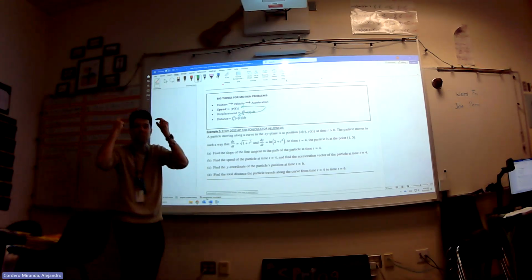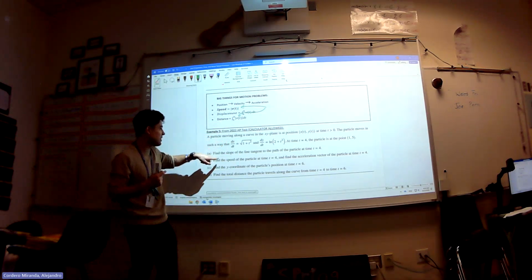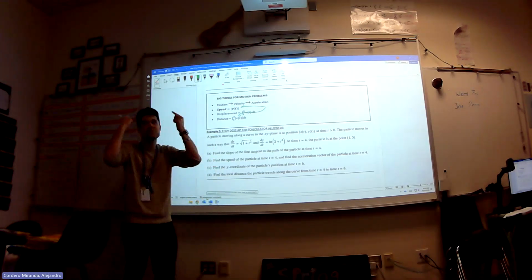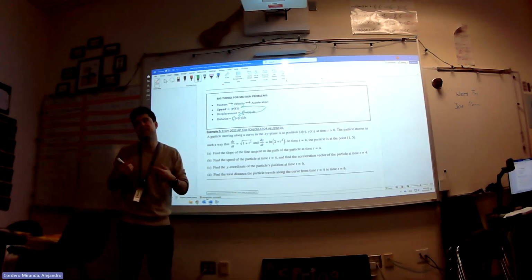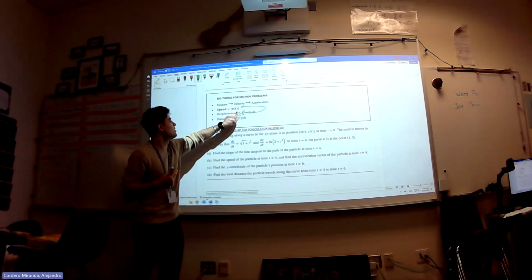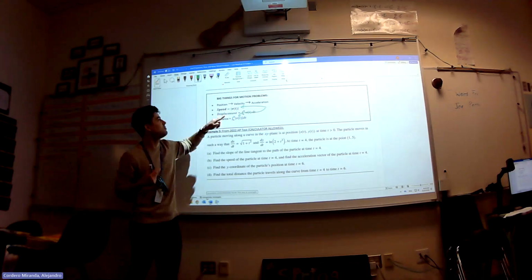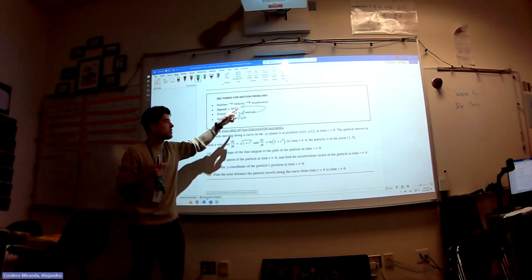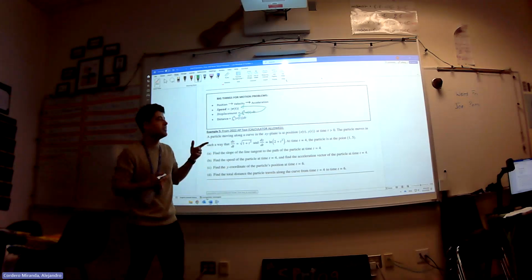So here in your brain, like the picture that you see when they ask you to find the speed of the particle, you're still thinking, oh, absolute value, or at least for me, the picture that comes up is this picture right here. But then I'm like, oh, wait, vector. So this means magnitude of the velocity.